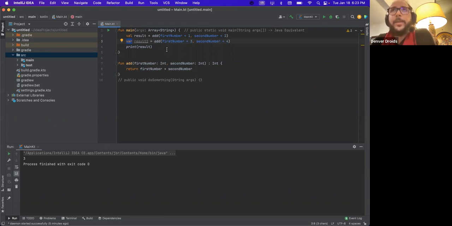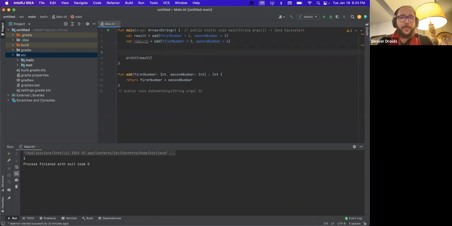So you can create a new object instance and change it, or you can change the contents. If it's a primitive, you can change the value of the primitive. So here I'm going to show you what happens if we try to modify result. If you see, it is not letting us.